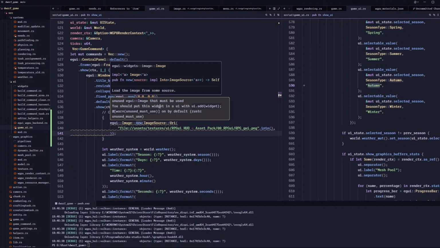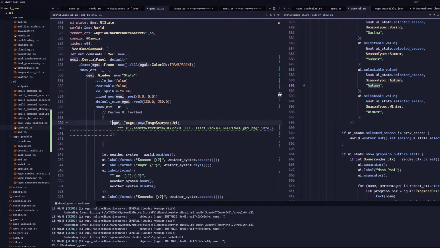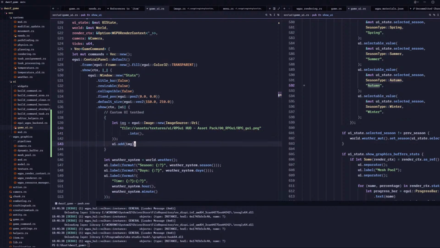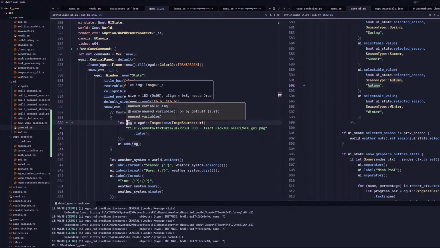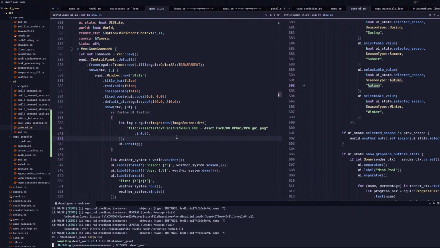You should put the widget in a UI with a UI.add widget. Okay. I do wonder if this loads a billion times, this thing. But you know, one way to find out.